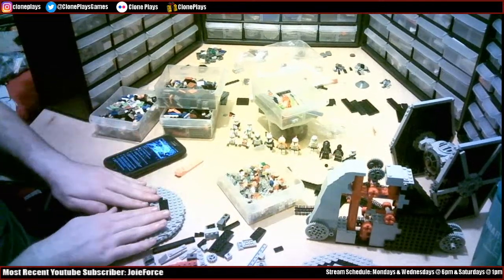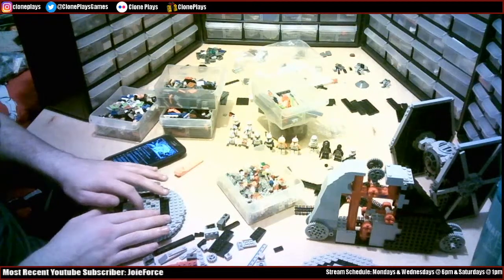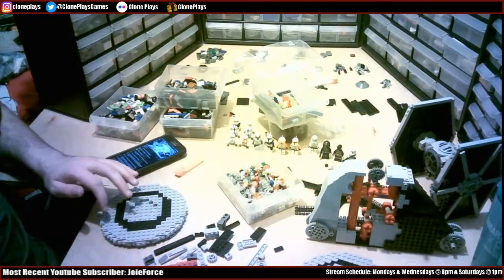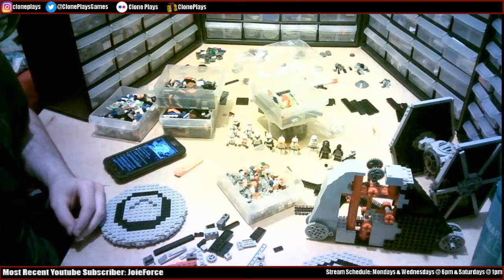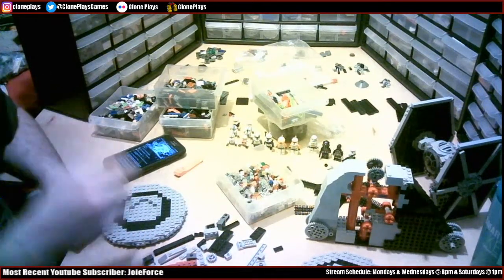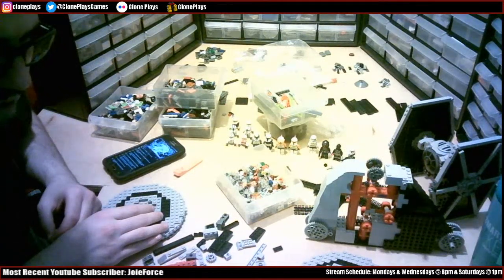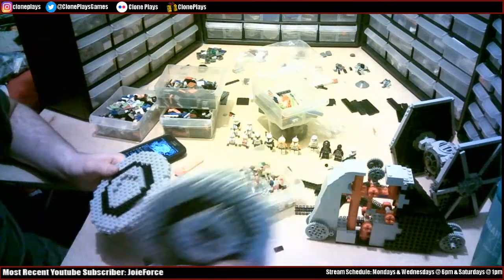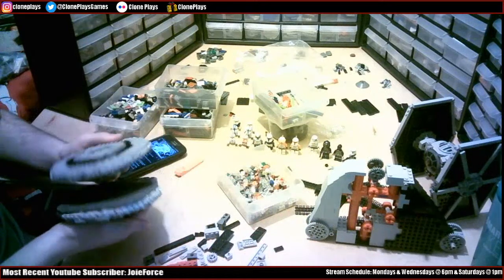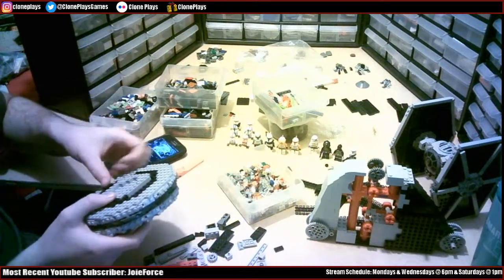All right, and then we just put a 2x2 black plate here, and then 2x2 round plates on the outside. Now the question is, which angle is this? I don't remember. Should probably mirror it so it's like this one. So that would be like this. So that means this goes here.